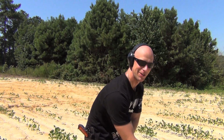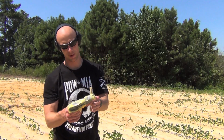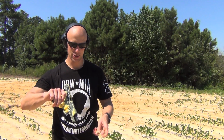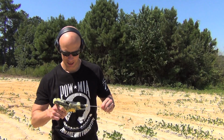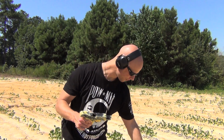I'm going to observe some basic safety measures here, guys, because I don't want an overpressure load happening. So what I'm going to do first is just lock the slide back and try to get the pudding that's in the barrel out of there. I don't want an overpressure load, like I was saying. That's kind of a basic safety measure here, guys. So I pushed it out of there.